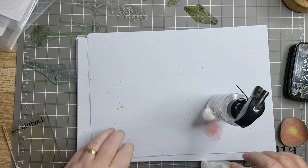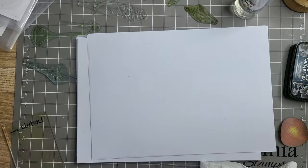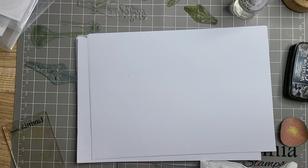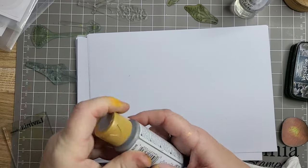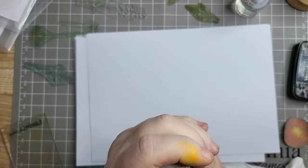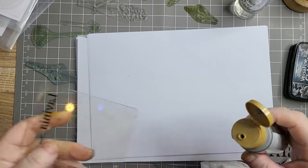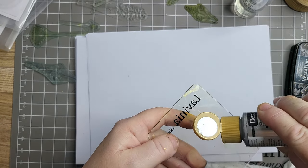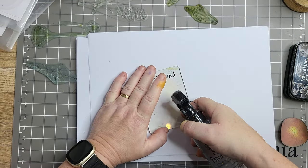Well, that little bit of gold went everywhere. Now silver, I only have silver acrylic. Just find that. This is metallic silver. I mean, I can use all my glitters and my stickles and my micas and all that lot, but I want something different. I don't even know if this will work.